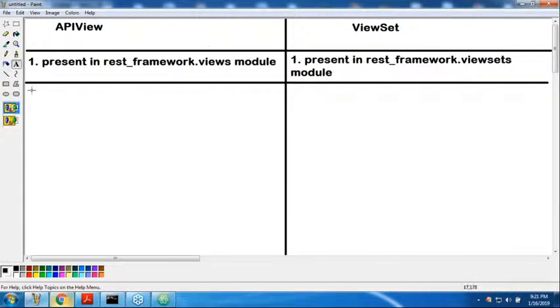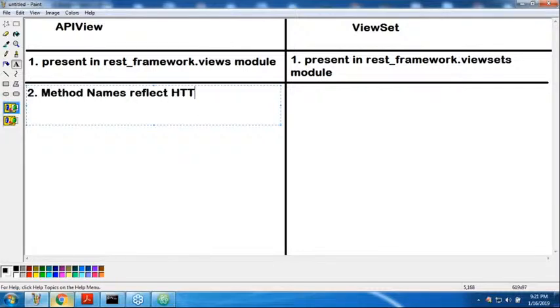So method names reflect HTTP methods, like get, post, put, and after that patch and delete.